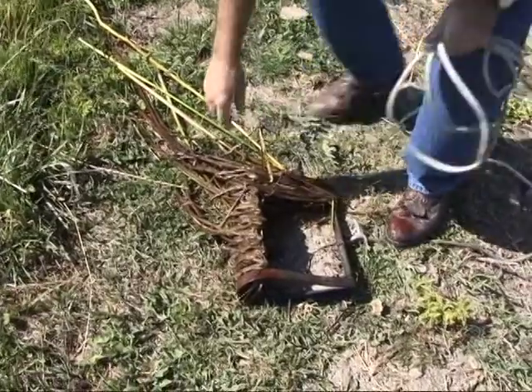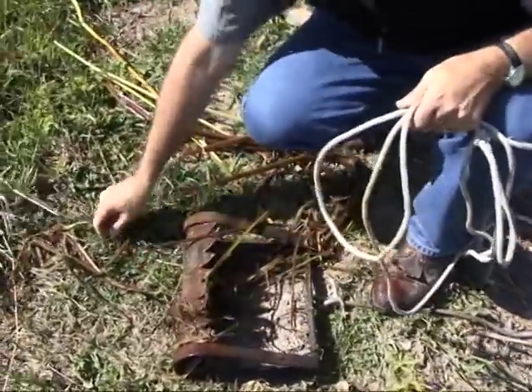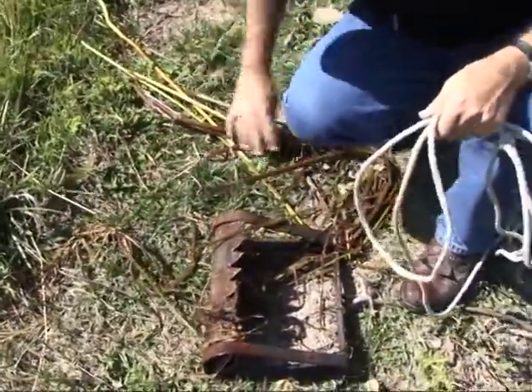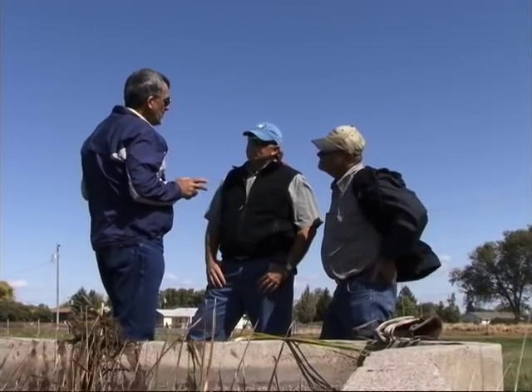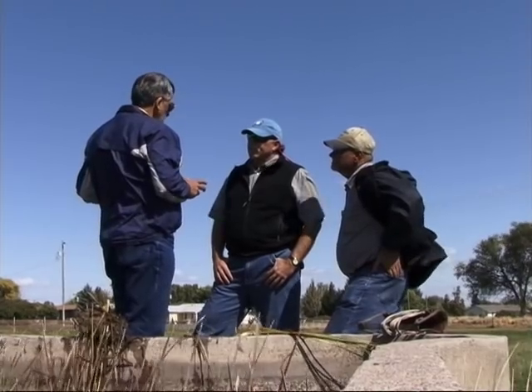In an entirely gravity-fed system like this, if I can't keep pushing that water downstream, I could be starving as many as 20,000 to 30,000 acres of complete delivery. When we do have to mechanically remove it, we just see dispersal downstream. When we have breakage of plants, it can get sucked into irrigation pumps, causing downtime while we remove the pumps and pull the flowering rush out of the pump itself.